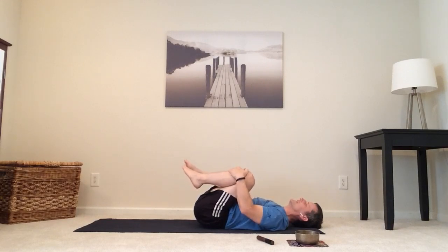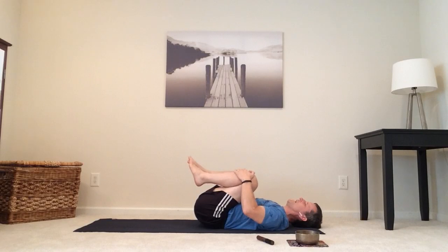And on an exhale, we're going to bring our knees in towards our chest. Releasing on an in-breath, allowing the belly to fill. Still holding hands on the knees, on the shins. And then for your next exhale, bringing the knees in again, closer to the chest. And just rocking back and forth, allowing a few breaths going at your own pace here. Just noticing sensations, perhaps of the lower back, the legs, the chest.